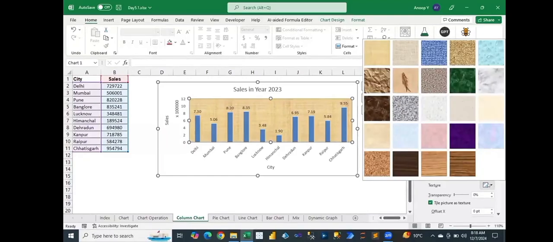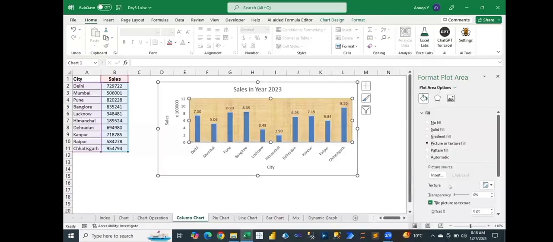That is papyrus, water droplets, white marble, sand, canvas, fish fossil. So I can select any of the textures from here. Or if you want to insert your image or your company logo in the background, you can click on Insert and browse that image. Now here I have just given this papyrus color, and if I want to increase or decrease the transparency of the color, you can see the transparency option.